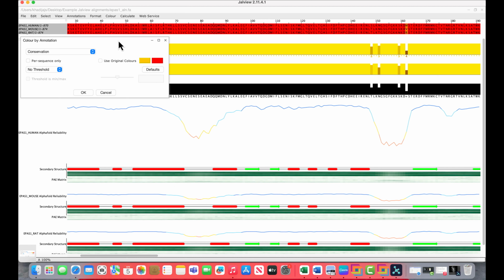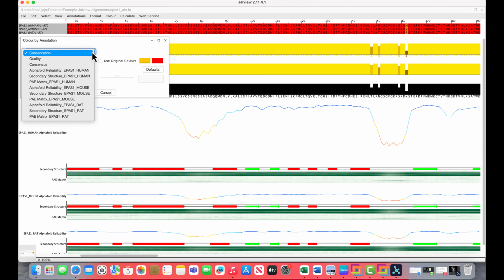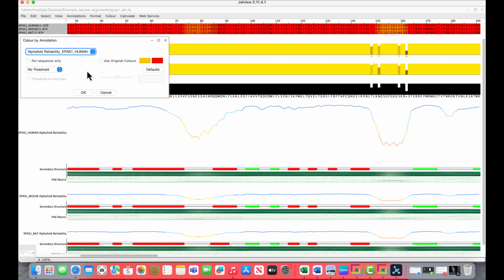By default, in Jalview, when this dialog box is first loaded, the coloring will be according to these two colors specified here. Now, to color according to the pLDDT score, which is what we want to do, we can choose AlphaFold Reliability EPAS1 Human in this drop-down menu here.